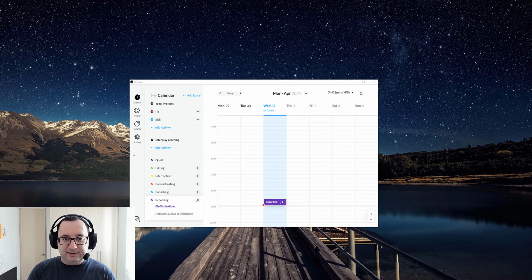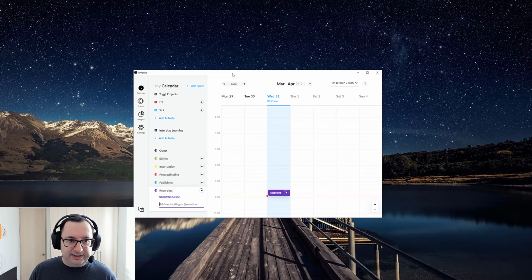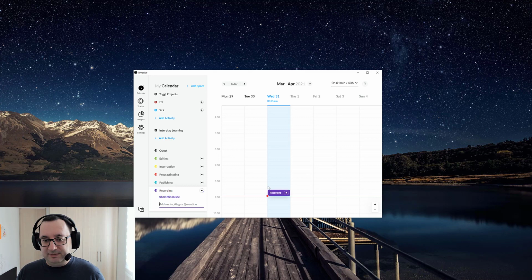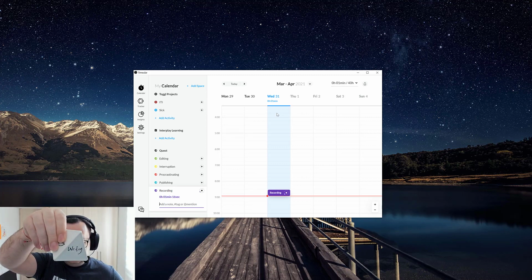I'm going to be showing how to connect your Timeular device or Timeular calendar into whatever calendar app you actually have. My calendar app of choice at the moment is one called Woven, and so that's what I'll be showing. I have my Timeular app open here. As you can see, I'm even using it at the moment to show that I'm recording and using this time for recording, which is hopefully productive. So I can show I have my Timeular device here.